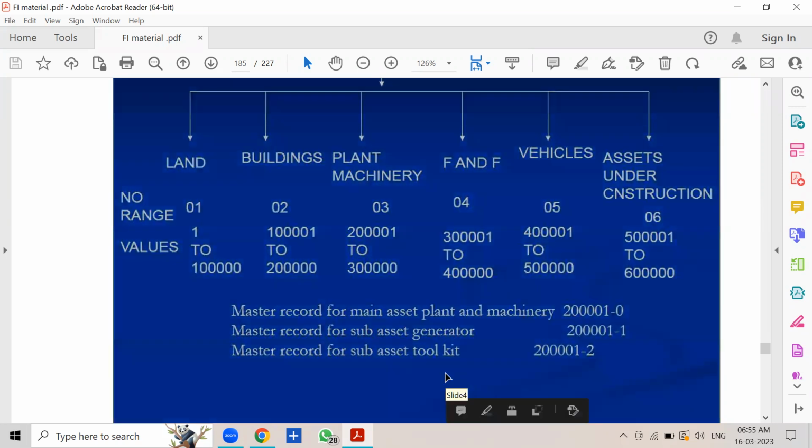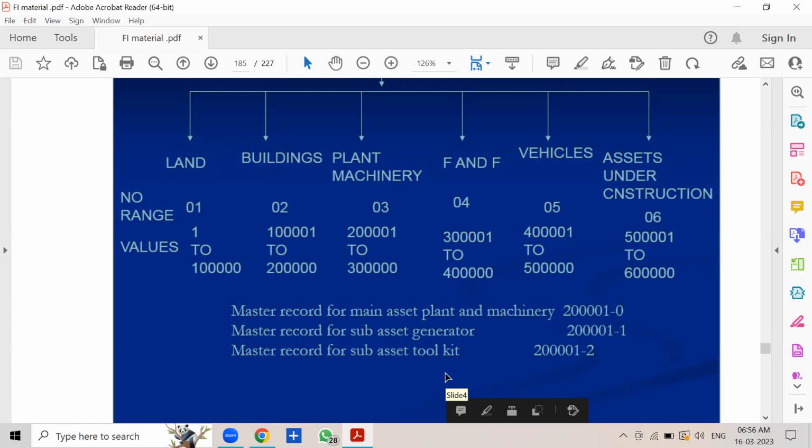Similarly, we have one toolkit. The supplier of the crane said the cost of the toolkit is not included in the acquisition cost of the crane. It has to be purchased separately, whose value is 3 lakhs.